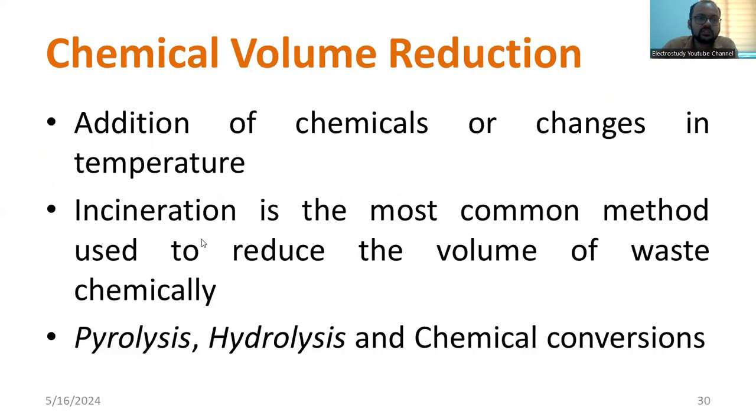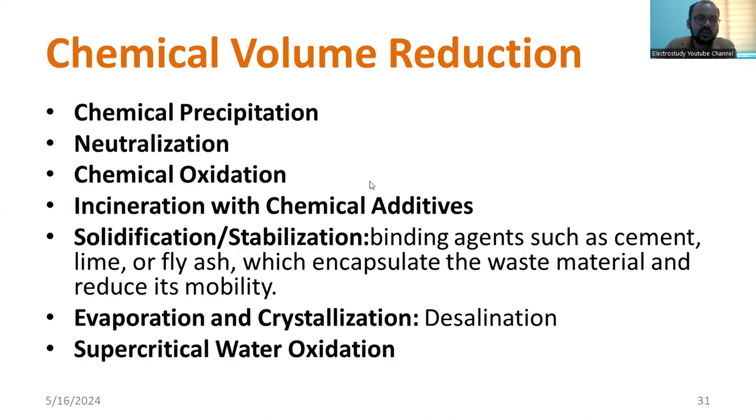So in this video, I discussed the significance of chemical volume reduction. For example, physically we cannot reduce the volume in some cases. If it is a poisonous material, we cannot do it physically, and we don't have any provision for direct contact. In this situation, you can directly go for chemical volume reduction. So we discussed a list of chemical volume reduction methods such as incineration, chemical precipitation, neutralization, etc. Also, I explained the significance of chemical volume reduction.